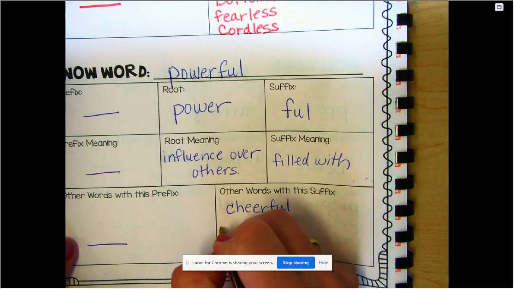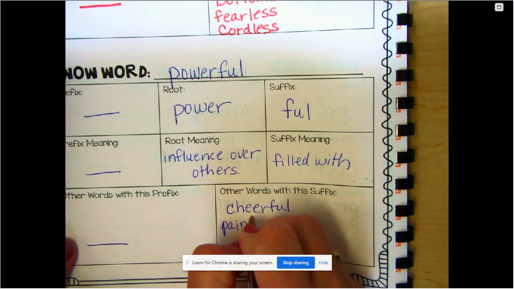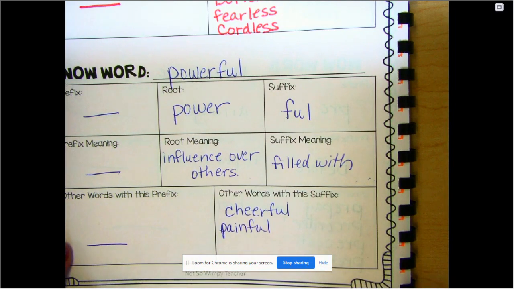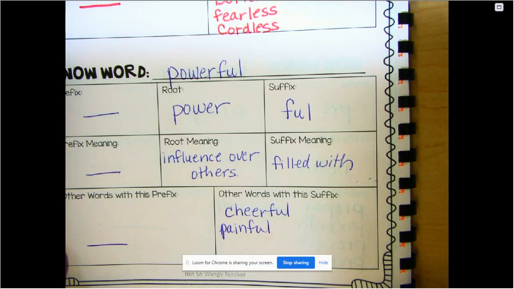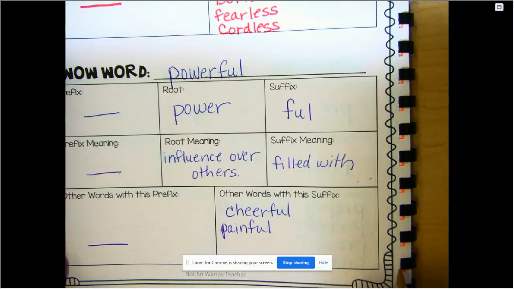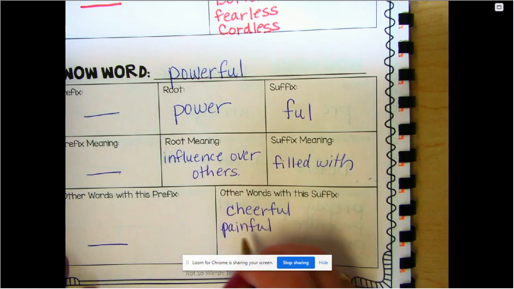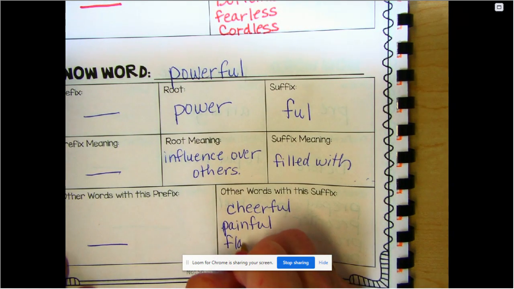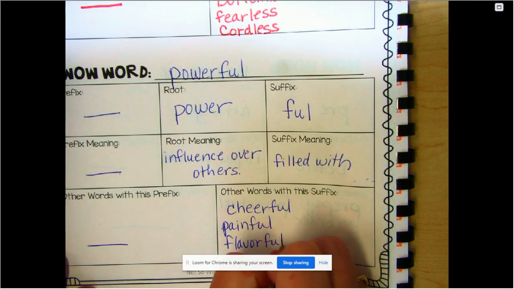Could also do painful. Painful. Full of pain. Okay, maybe flavorful. It's full of a lot of flavor.